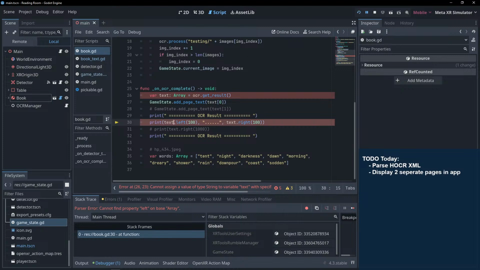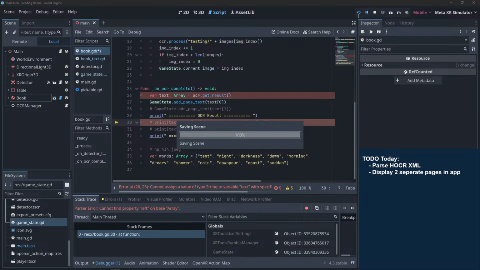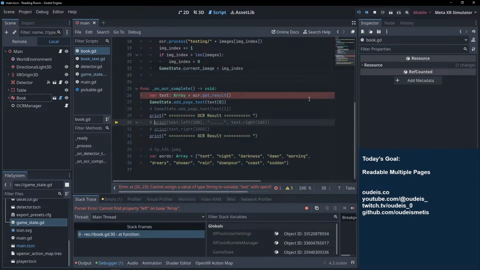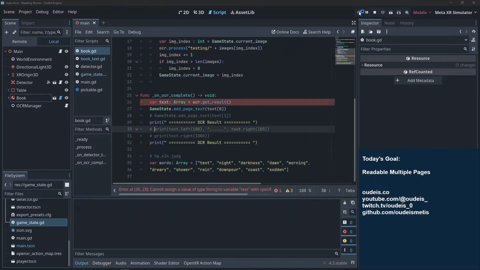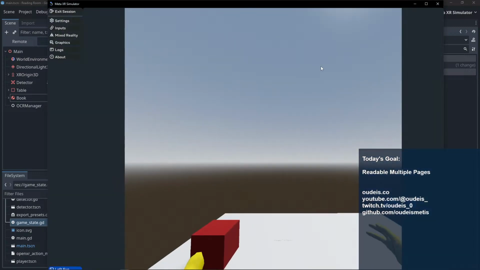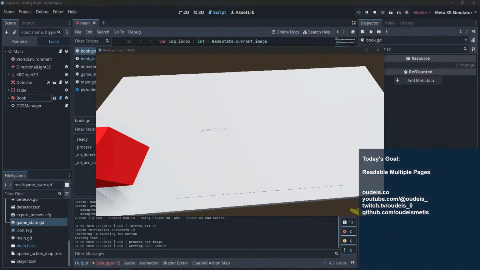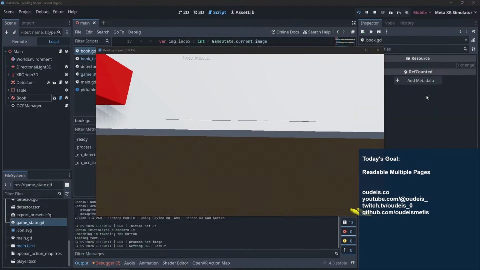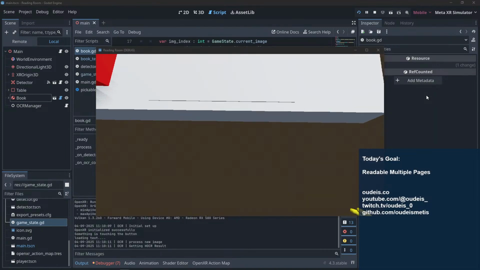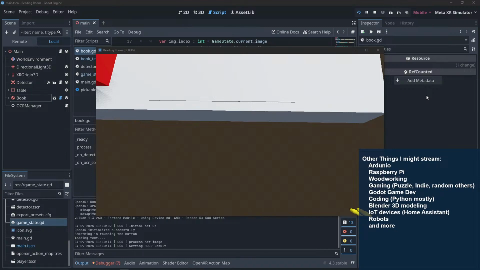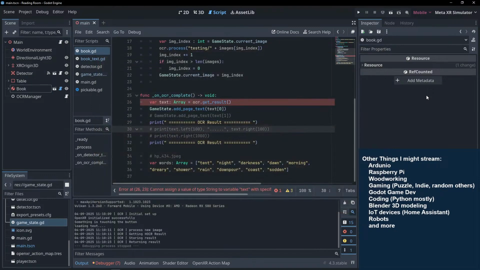Oops. Well, let's just comment that out. Let's see if we get it working. Throwing an error. Cannot assign text. Really? Where did it just crash?